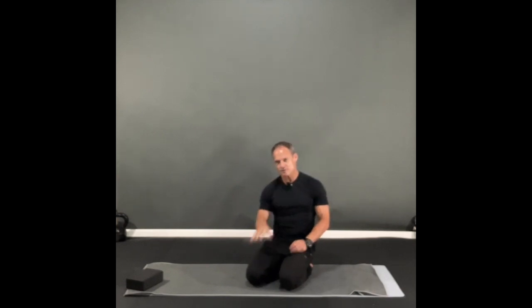And if you find an area where you feel a little bit more going on, hold that position, take a nice deep breath, kind of breathe into that area of restriction, and then get a nice full exhale. So we're not trying to force the body into anything. What we want to do is just simply allow the practice to settle in over time and just be where we are.